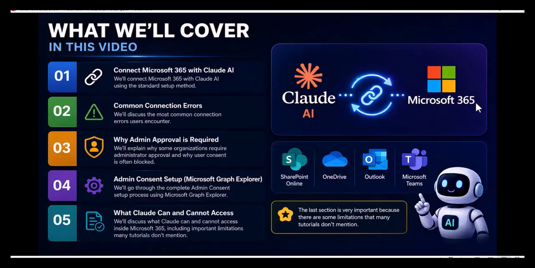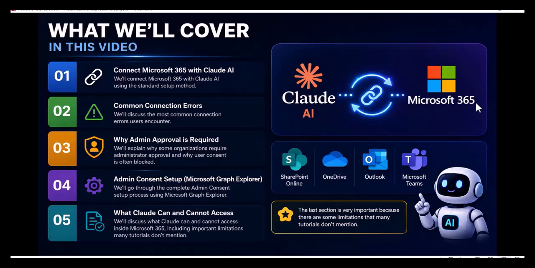Before beginning the setup, let me quickly look at what we will cover in this video. First, we will connect Microsoft 365 with Claude AI using a standard setup method. Then we will discuss the most common connector error users encounter. After that, I will explain why some organizations require admin approval and why user consent is blocked.